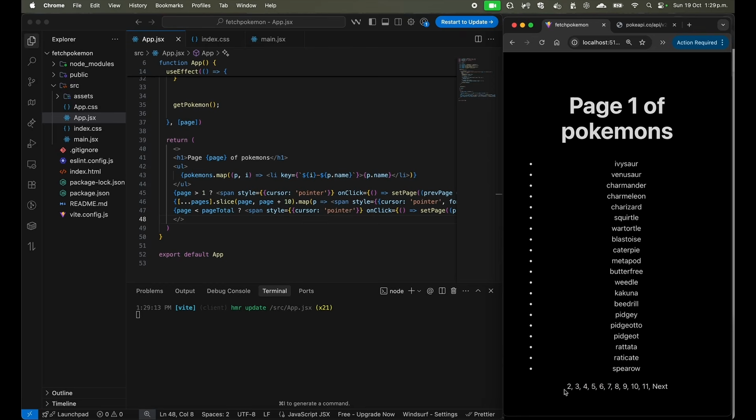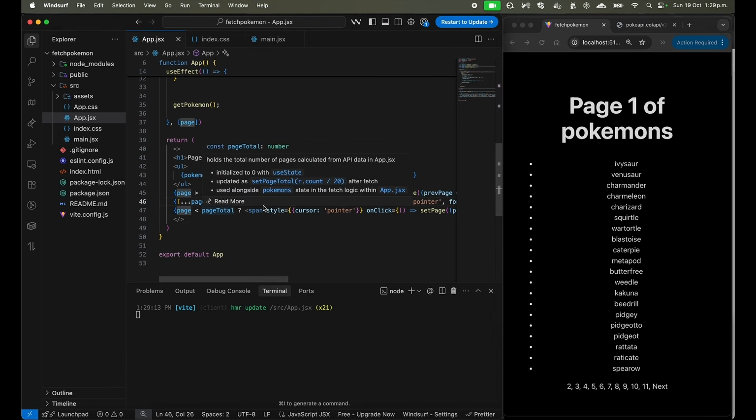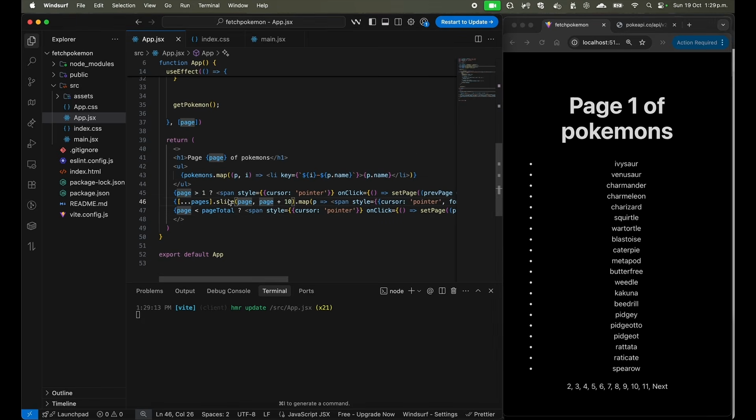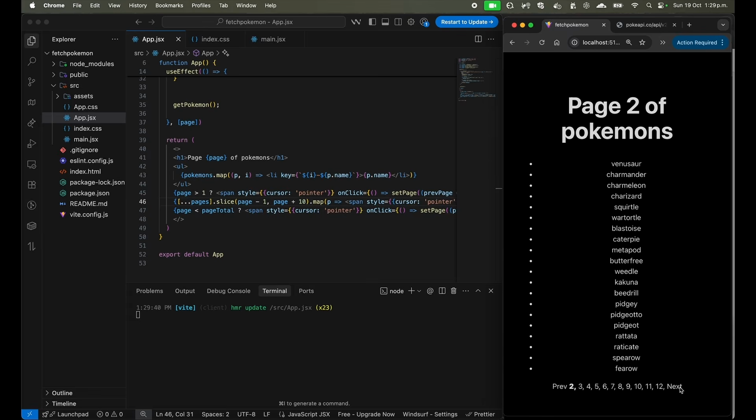Okay, and we need to add one here or remove one so we can show the page one. So okay, now we have the page one. Next, next, next, next.